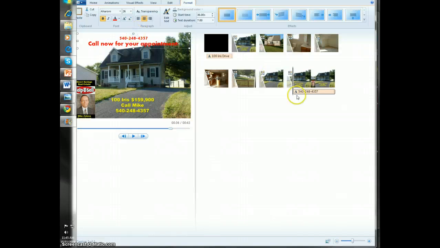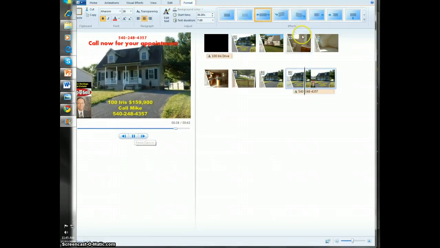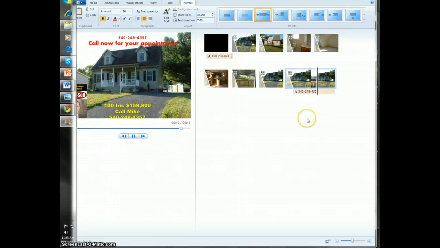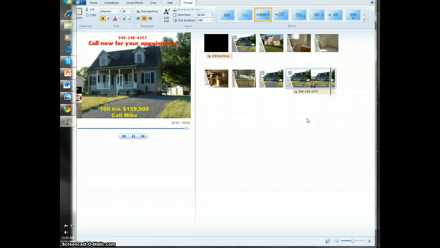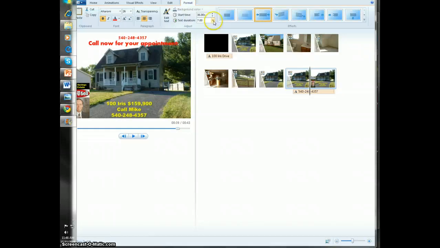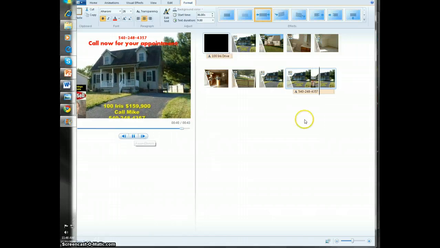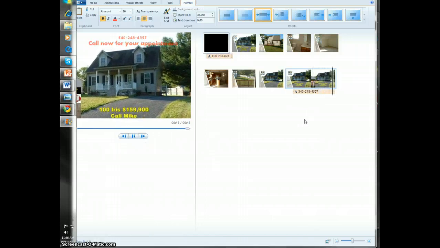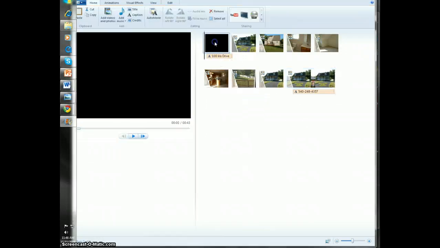So we now have created a call to action, and I can actually have that come onto the page in a couple different ways, and that looked good. So there we are. And I think I'll set the time, and then if you notice text duration, I can make that hang a little bit longer. And there we are.